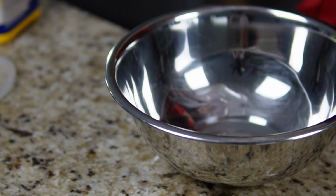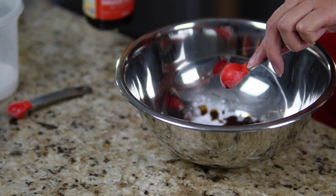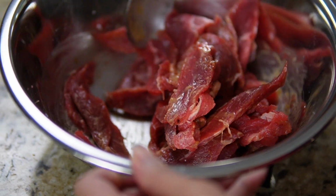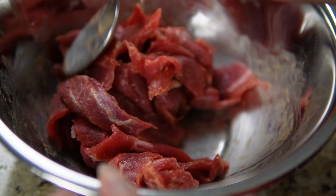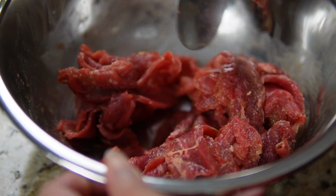To make the marinade, in a medium-sized bowl, combine 1/2 teaspoon of baking soda, 2 teaspoons of cornstarch, 1 teaspoon of soy sauce, 1 teaspoon of oyster sauce, 1 teaspoon of oil, and a pinch of white pepper. Stir to combine, then add the slices of beef and stir until all the pieces have been coated in the marinade. Set this aside for 1/2 hour or longer if you have time. The longer you marinate, the more tender the beef will be.